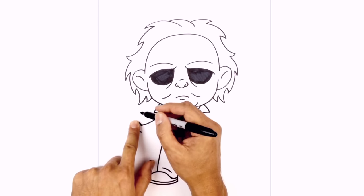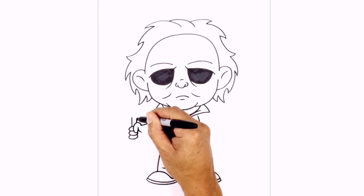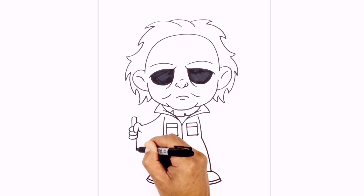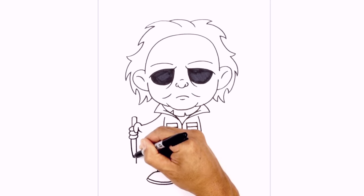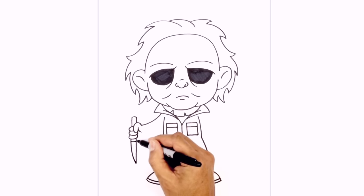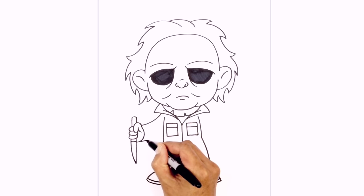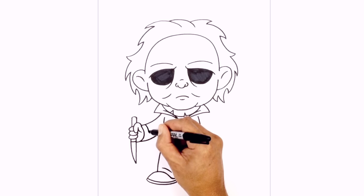From here we're going to put the knife in behind the fingers. Let's start at the top — above the finger we're going to draw a straight line going up, then above the thumb we're going to go straight up to the same height. We're going to close off the top with a curve. Now we're going to follow these two lines coming down below the finger — on the inside, just below the finger, come straight down towards the tip of the knife. Underneath the finger on the other side we're going to curve down towards that point. Right here I'm just going to draw the edge of the handle going across. Now I want to draw the cuff of the sleeve — curving around and then in towards the top of the wrist, then coming down, going up and behind the body. I want to add a little cuff trim — stepping in and going around the wrist.